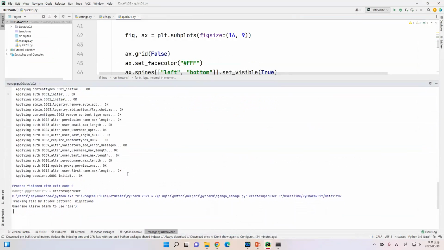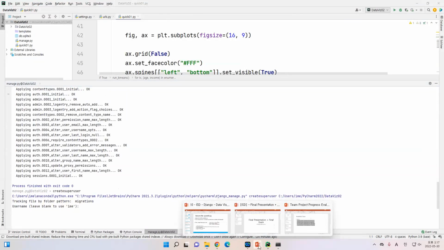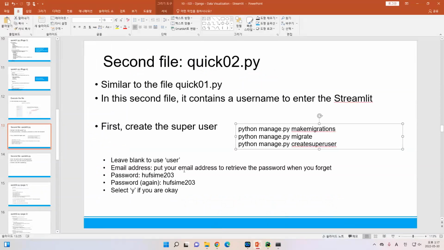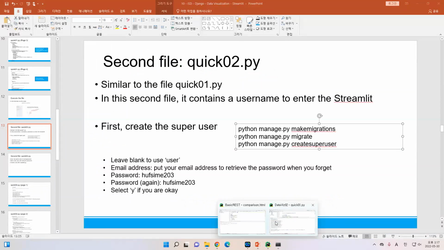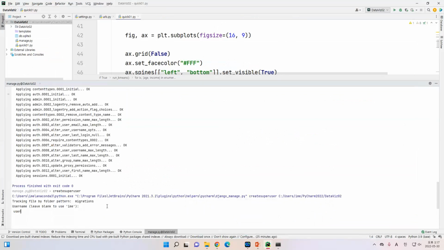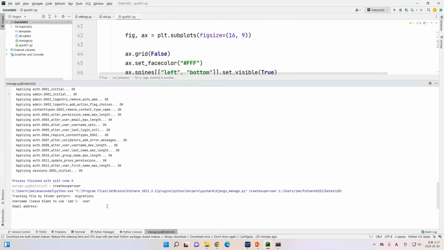So in creating the superuser, if you want to use your own name for your computer, let's say in my computer, I will use IME. If I want to use this IME, I can leave it blank. Okay, I will use user, and then I will use this password. For the email address, I can just type any email address.